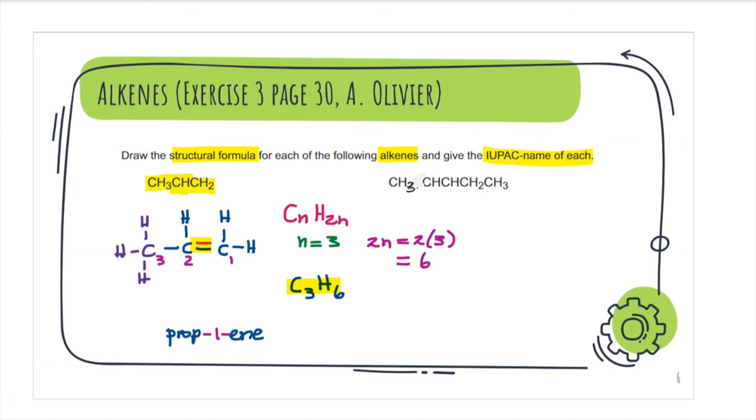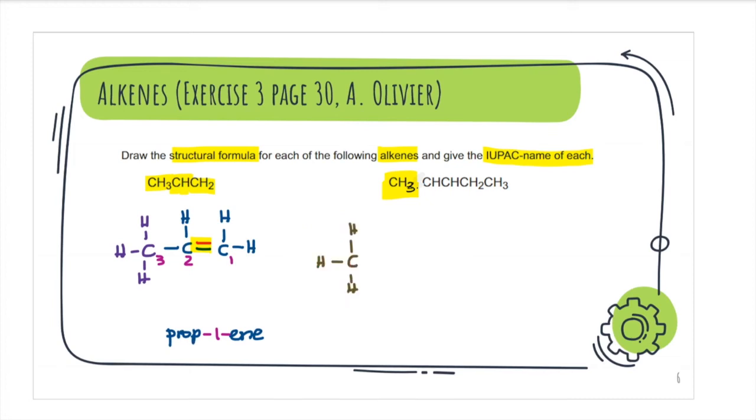Let's go on to the second problem where we are required to draw CH3, CH, CH, CH2, CH3. We start off with the carbon on the left-hand side, CH3. We're going to draw that in. Next to that carbon, we have a CH and another CH. So we're going to draw those, C bonded to an H. For now, we're just including a single bond between each pair of carbons. Then there is a CH2.